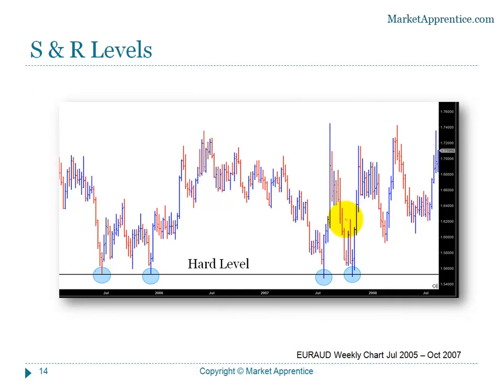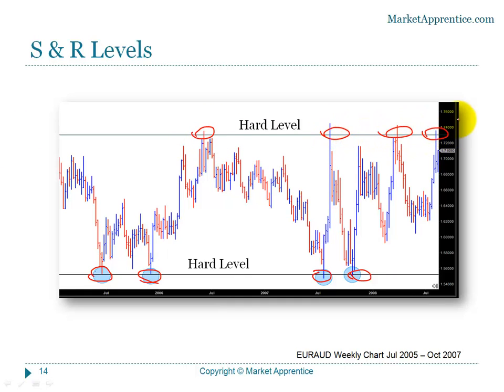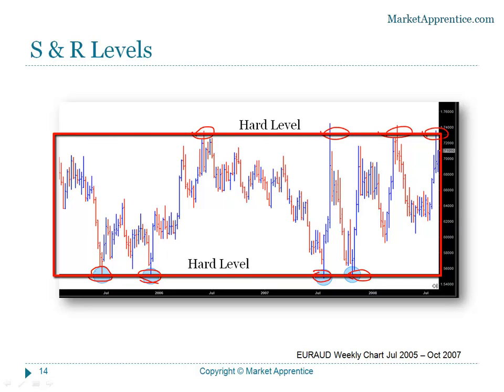Now, this is an example of the hard level that we've spoken about. As you can see, there are 2 touches here. Another 2 more touches. With so many touches, that level becomes harder and stronger. However, if you look carefully, there's actually another hard level on the top. 1 touch here, 2, 3, and 4. When you have a strong resistance on the top and a strong support at the bottom, what we have is a ranging market, ranging between those two prices.